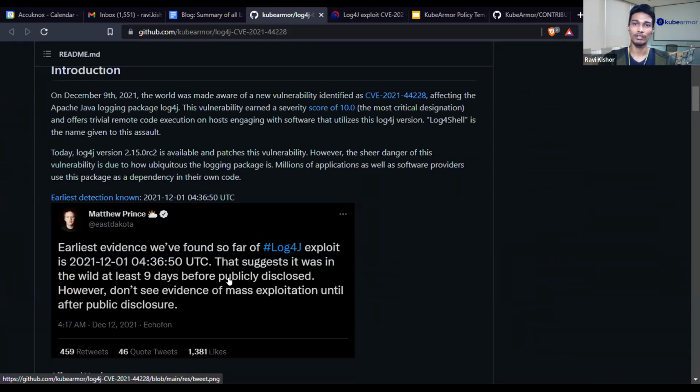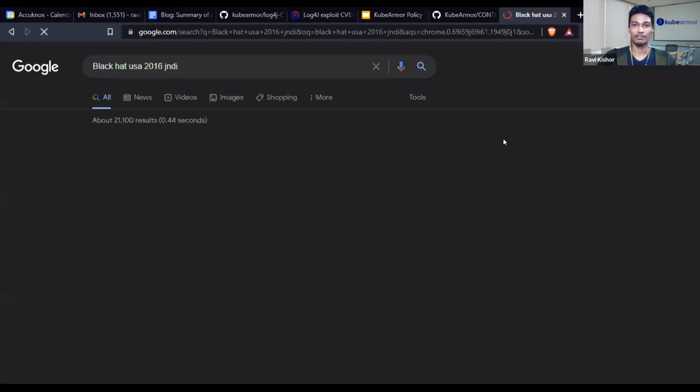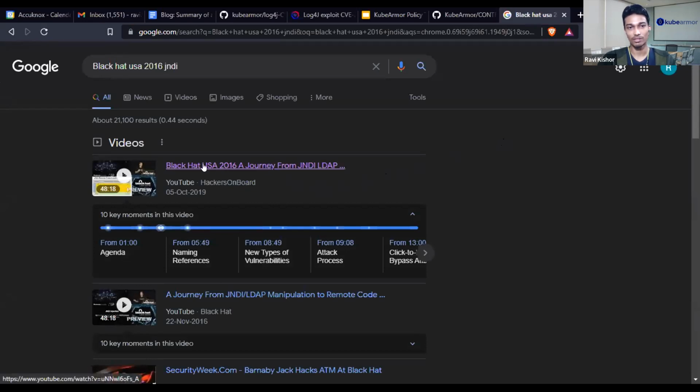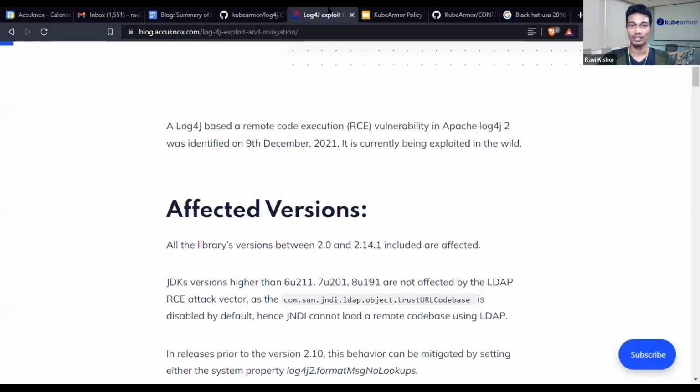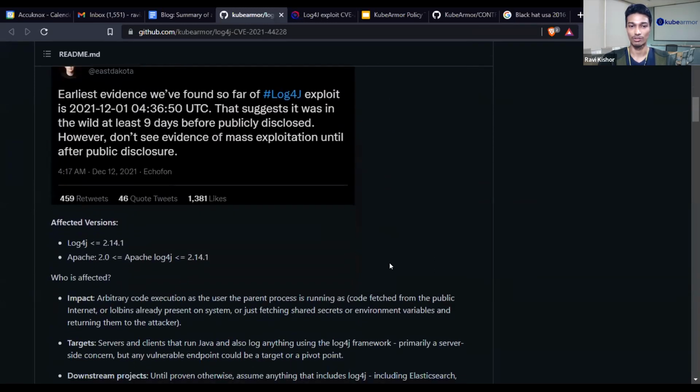But according to me, since I attended the Black Hat USA conference, in 2016 this was not just some new concept of JNDI exploitation. It was discussed in 2016 as well. And here we are, nobody listened, or maybe it's a feature, they don't patch it up, and now this is something we want to know.